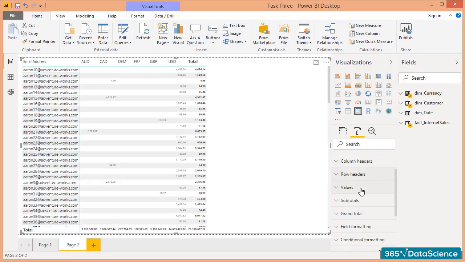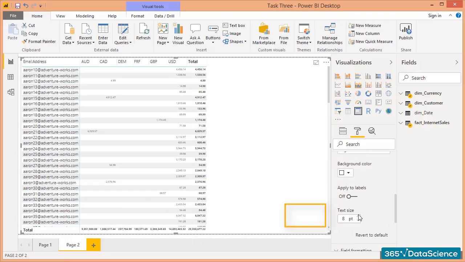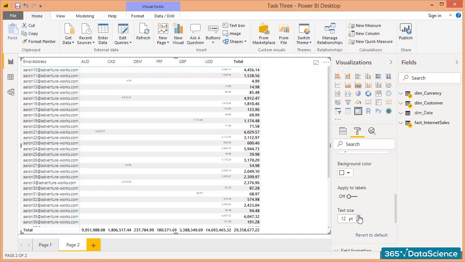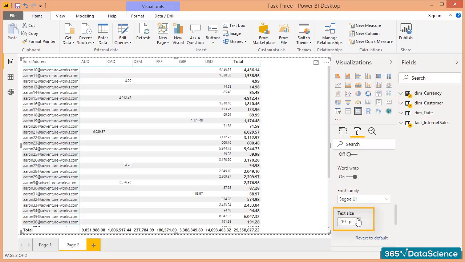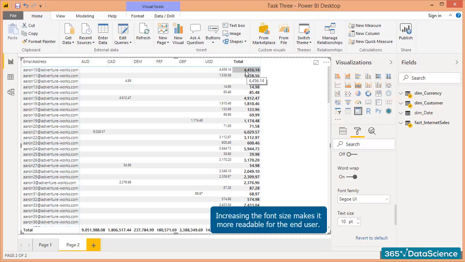So we're going to keep the heading values and total values at 12 pixels, and everything else, make it 10. So they just stand out a bit more. On the value side of things, we're going to make them 10. So now, as we can see, things stand out a little bit. The totals look kind of bold, bigger than all the individual values.